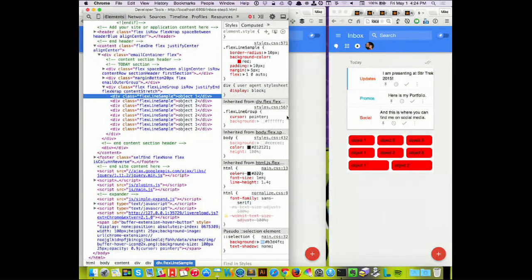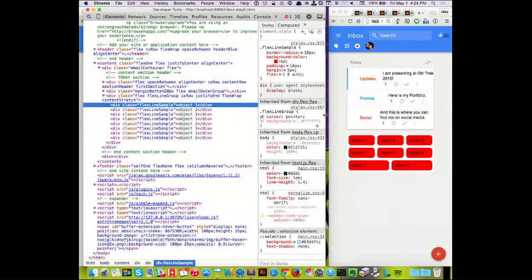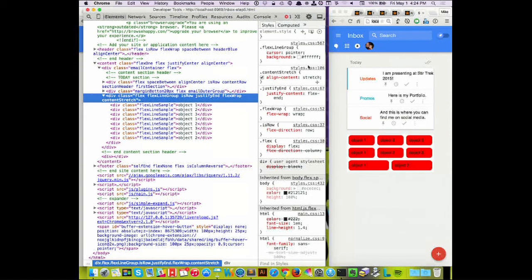So the align content property allows us to control how it distributes the layout of those objects, and I'm going to show it to you from this inspector so that I have a little more space. You see right here, I've set a class of content stretch. All of those objects, 1, 2, 3, 1, 2, 3, 1, 2, are identical in the CSS. They don't have widths or heights specified on them. So their widths are auto based off of the content of those items, in this case the text. They're all the same size, as if it were a normal block element page, if it were not a flex container.